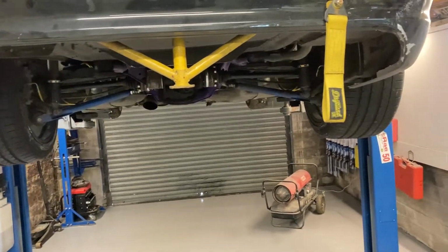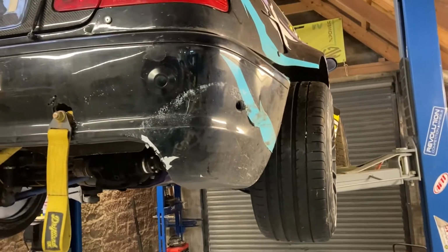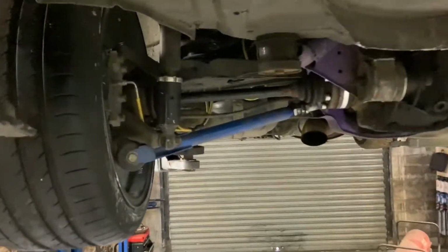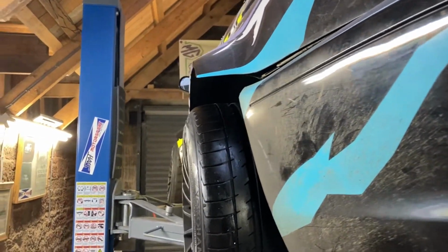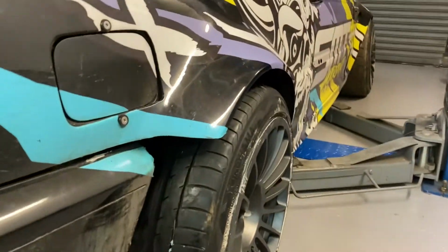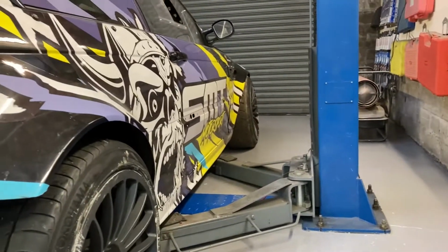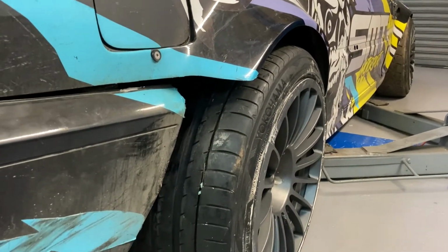So yeah, I'm just going to need to do the tracking, double check that and make sure it's all good to go. A few bumps and bruises on this thing already. But I've heightened it a little bit, so we'll put it down, see how it's going to fit, but it should come in and be a tight fit, I think. There you go, that's her pretty much down. She still needs to settle, so I would think it would come down a good inch. But it should be roughly the same ride height as the front, enough to have a good bit of squat.